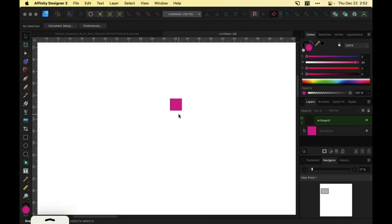Before you start tracing anything, you want to make sure you're calibrated properly in your Affinity Designer or whatever program you want to use to do this, but I use Affinity. Once you know that everything is set up properly that way, then you can start tracing. So let's work on that.